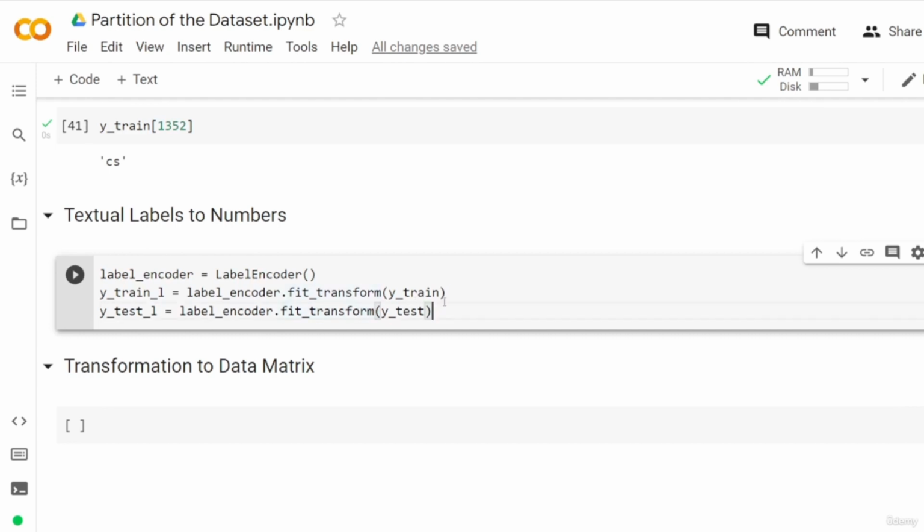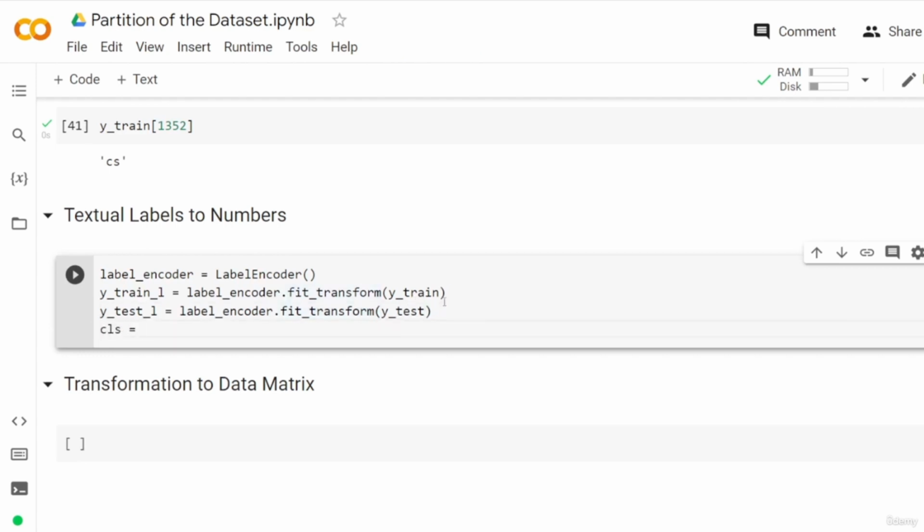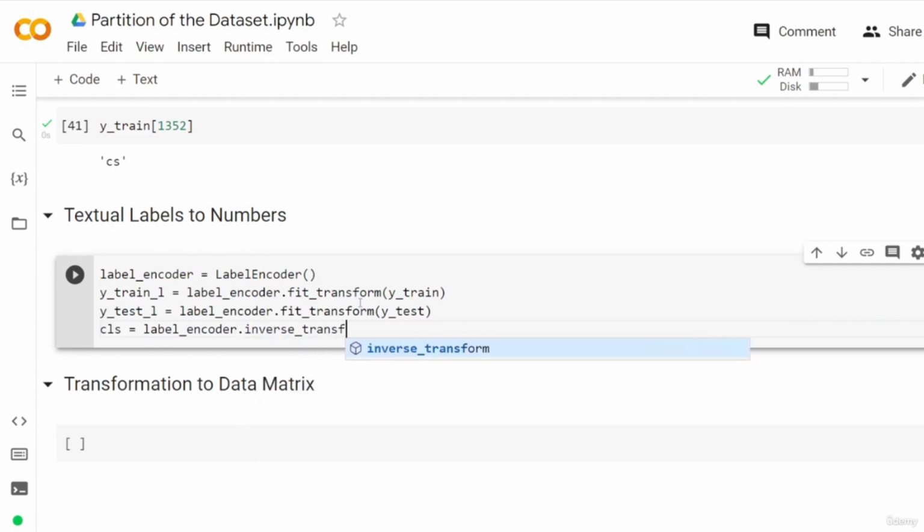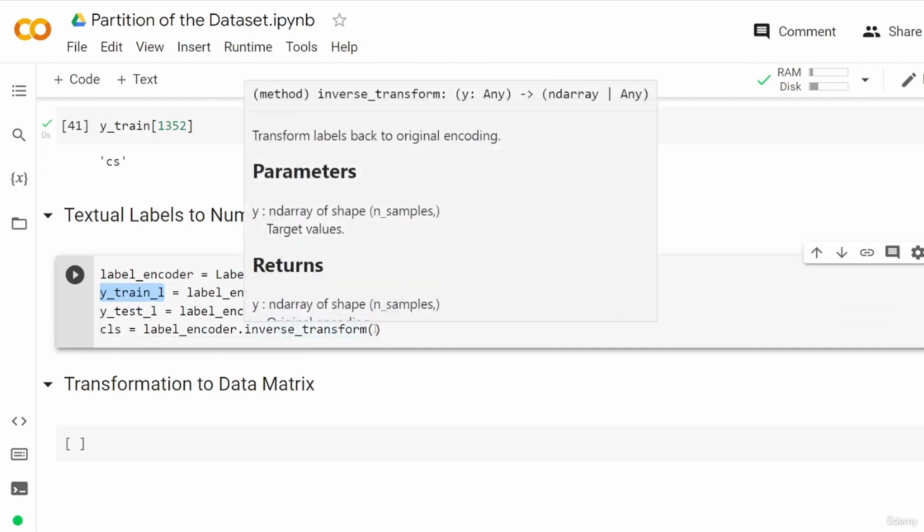So now let's just type here CLS for the categorical labels, and now we just type the label encoder, but instead of fit transform, we use the method inverse transform. This transforms labels back to the original encoding, and here we want to select all of the unique different labels of the training partition of the response variable.